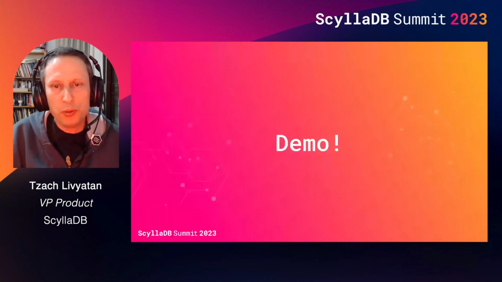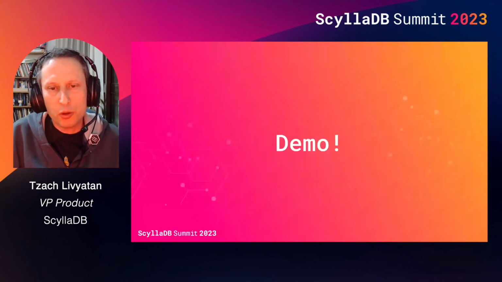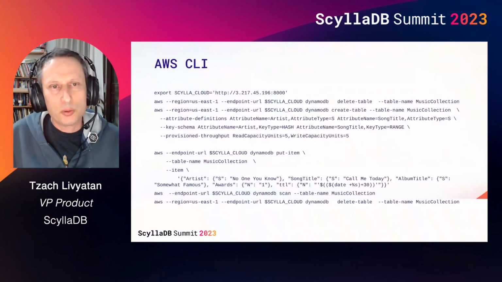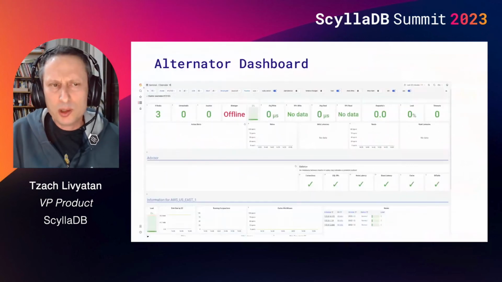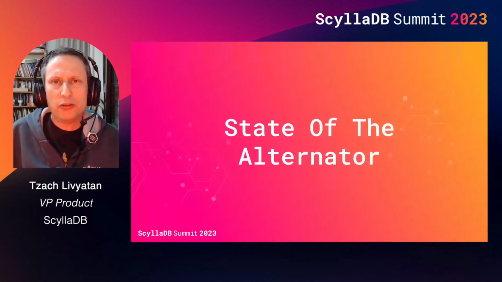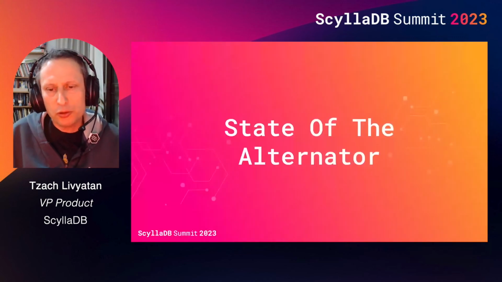So with that, I hope you are now convinced that Alternator can run in Scylla Cloud and is compatible with DynamoDB. This is the instruction. You can browse it offline and use it. By the way, it's very easy to evaluate Alternator, or the Dynamo API, with Docker.